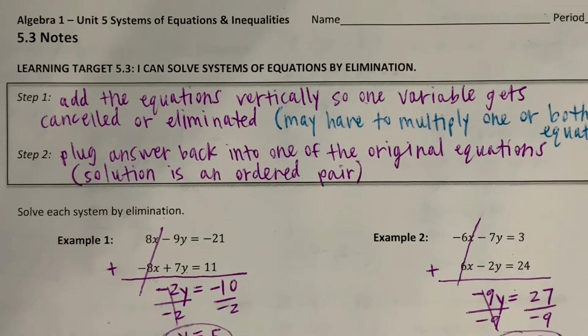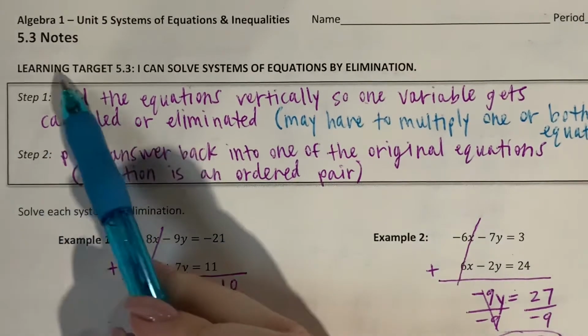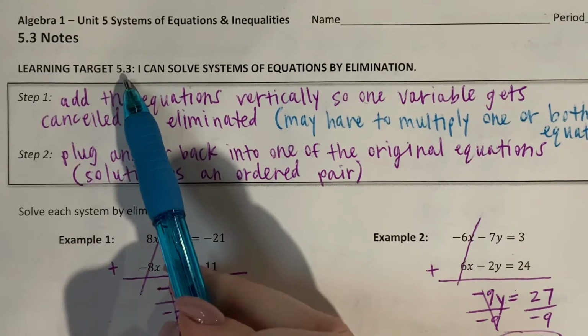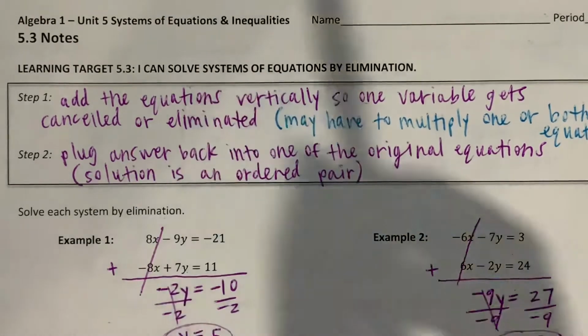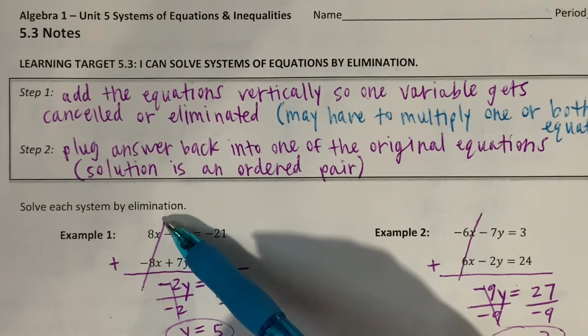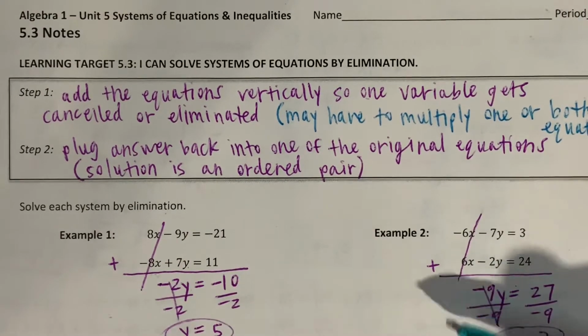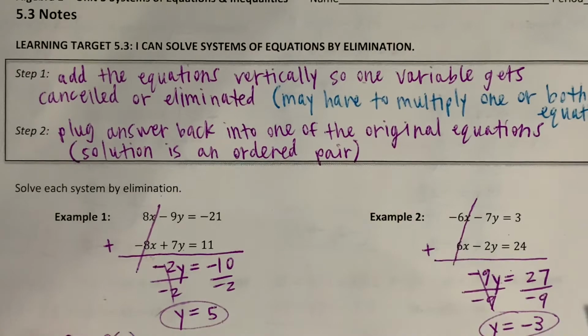Hi everybody, Mrs. Bolin here, and this is the last video looking at Learning Target 5.3. So we're solving systems of equations by elimination. And in our first video, right away, our equations had either the x's or the y's get eliminated, or they canceled and dropped out of our problem.